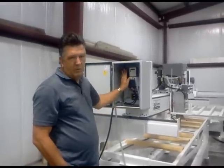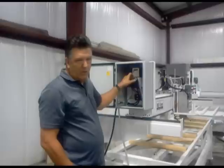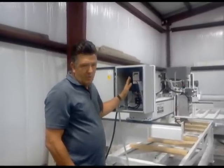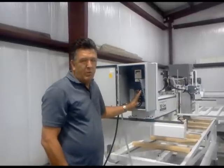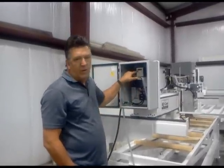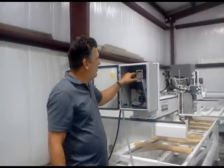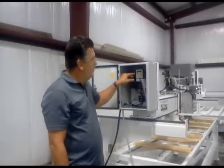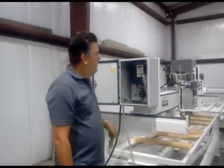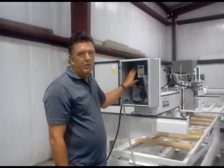The inverter is computer controlled, should say RDY for ready. If it does not say that, then there is something wrong. If by any chance you're running the machine and it stops, before you unplug it, open the door and take note of what the error code is showing. To reset it, you must unplug the machine for at least 2 minutes to let the machine discharge and reset itself.